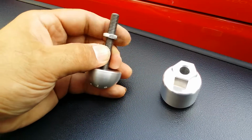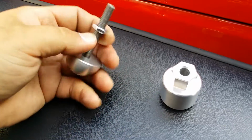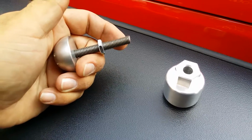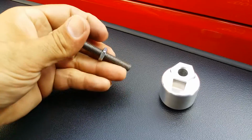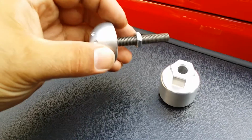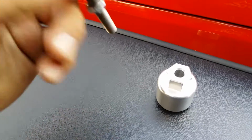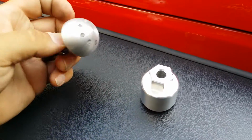Then I said, I also want a locking nut, so that when I throw the stud through the bar, I can tighten it down on the bar itself, so the threads inside the light bar never get damaged and never have to move around. Then this goes all the way flush to the light, and this flushes up against the actual mount itself, so there's no play in there anymore. That was my thing when I first put this together. Anyways, long story short, this is what you want.